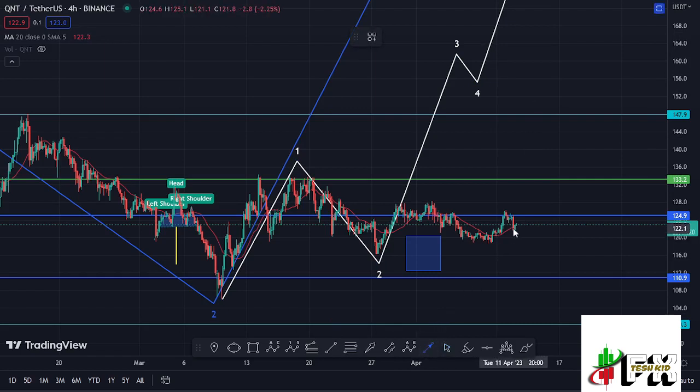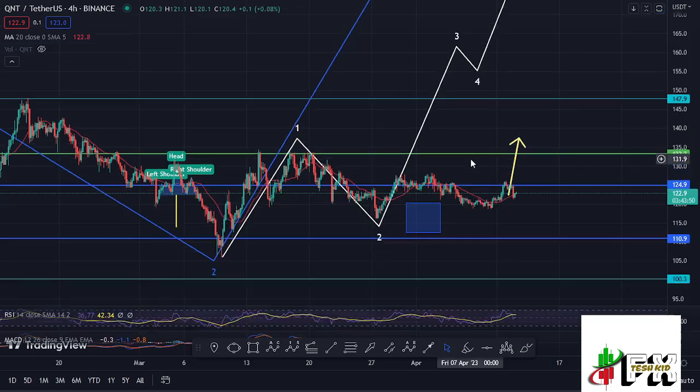And the moment we manage to break above that, then we can continue gearing up to our next key area of resistance at around the $133.2 mark. And the moment we manage to break above that, then we can continue gearing up. And also the CPI data and also the FOMC meeting, once they have a positive impact on the market, that will trigger a lot of volatility in the market to help us continue pushing higher and fully maximize our target areas.